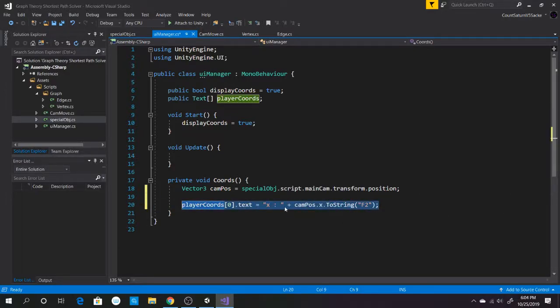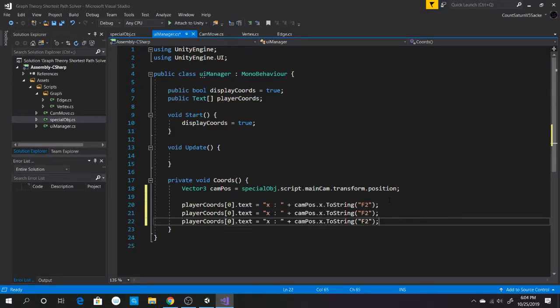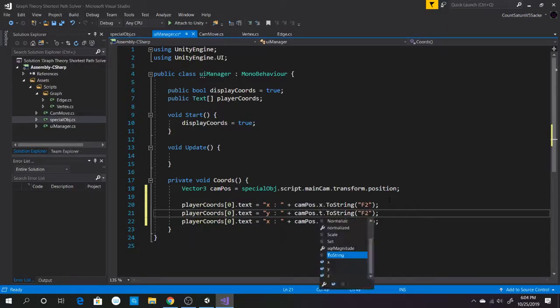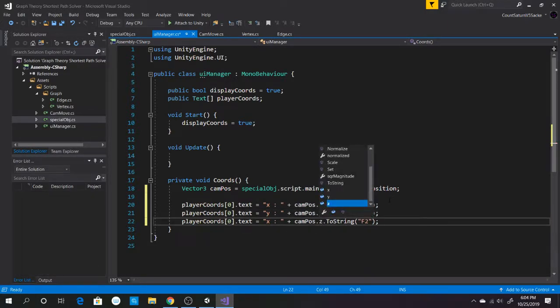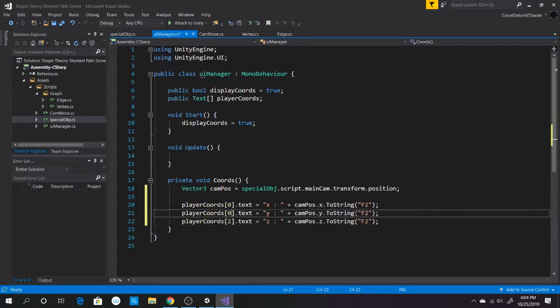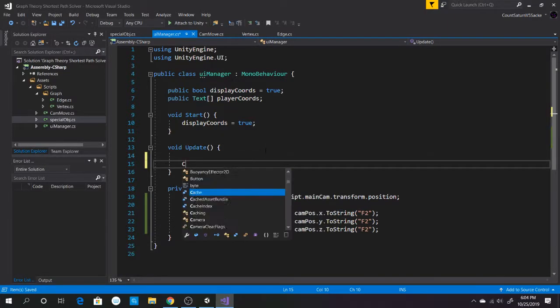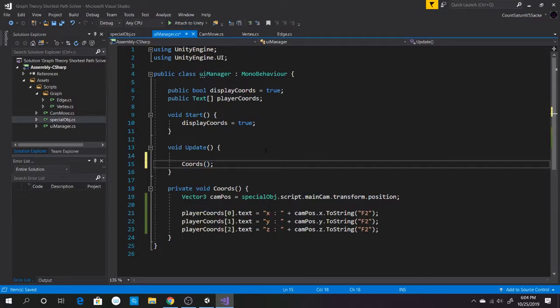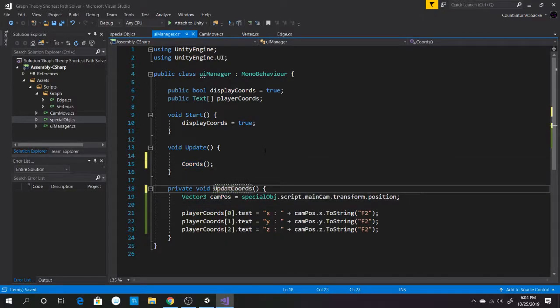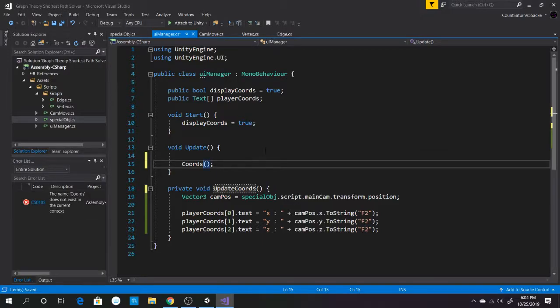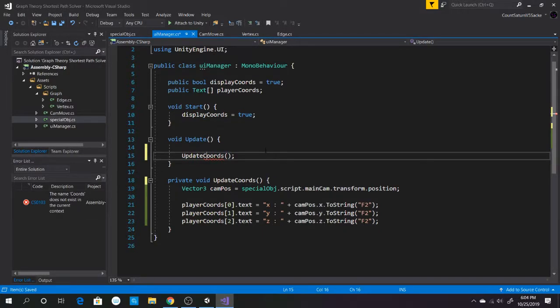All right, and here you just do this for the Y and Z. Thank you, Unity, for helping me out again. 2 and 1, and there we go. And we just need to do coords. So this one will be update coords. Might as well do it like that.